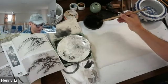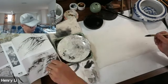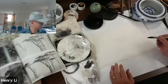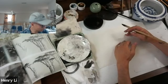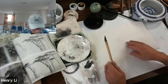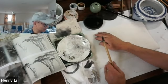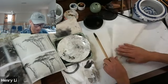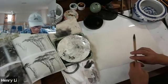So in this case, let me see, there are two paintings very similar. So maybe we use this one instead of that one as a compositional guide. My branches are about this high, not so high up there. And I created a stage for the waterfall on the upper left side. So I paint like a corner of this part. If you divide the paper diagonally, something like that, and then a little bit up on this corner. So it's like that. My tree is right here.